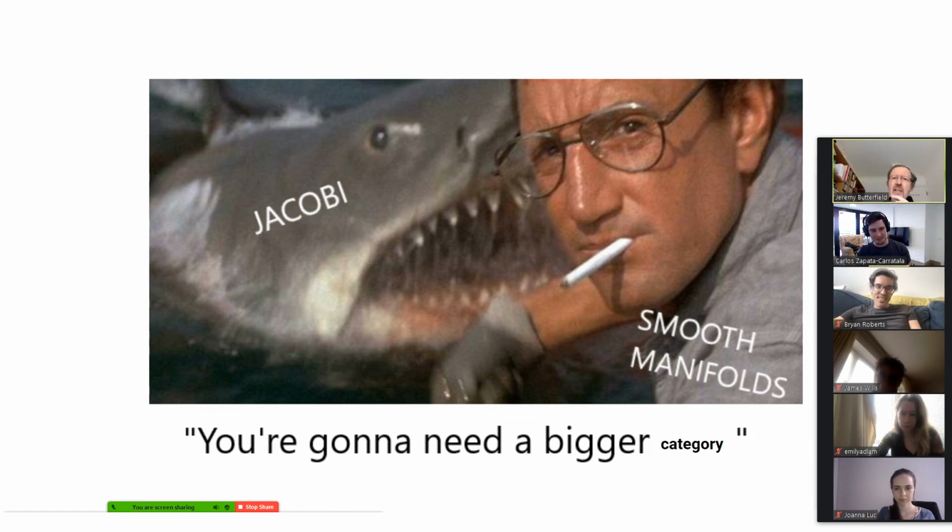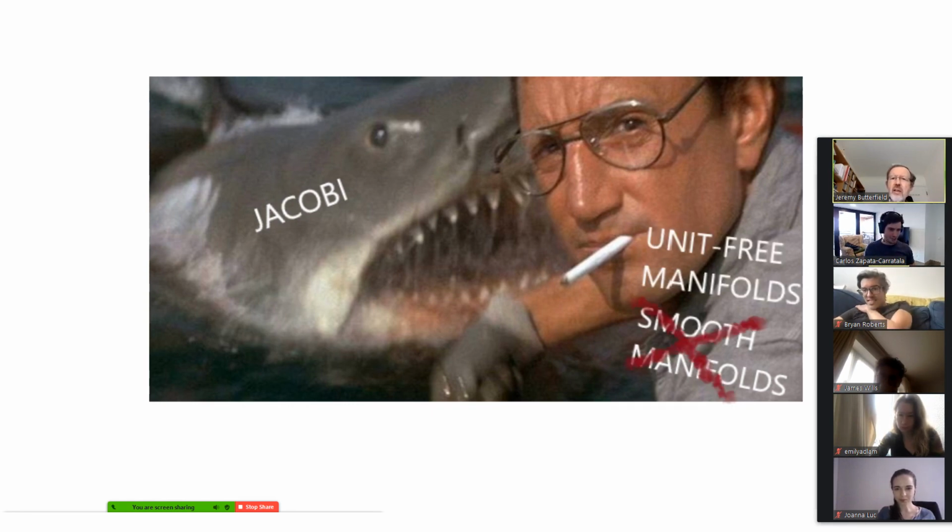So our first attempt was to say, how about... smooth manifolds died horribly to Jacobi. They were not enough. And so we proposed unit 3 manifolds, in the sense of putting line bundles on top of manifolds and thinking of the modules of sections as if they were unit 3 rings of functions, right? And the problem was that we still saw that we couldn't fully realize the theory of Jacobi manifolds because we were lacking products. For the more mathematically minded, we were lacking tensor products. There was no way to take tensor products of Jacobi algebras.